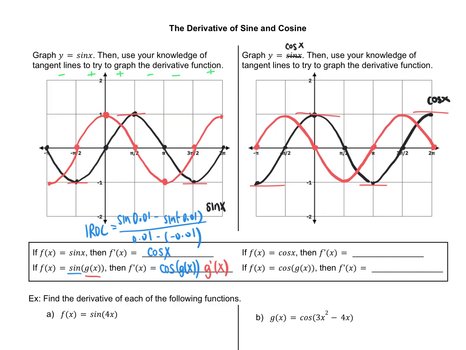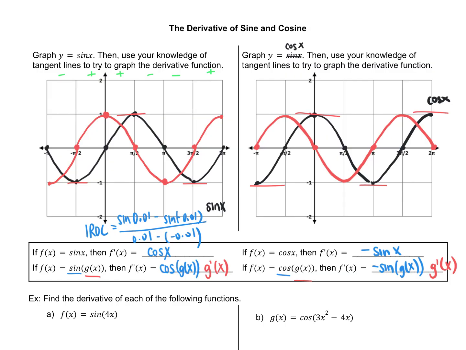And now if you look at this red function, it's starting at the midline, at the origin, but then it's heading downwards. So it's a sine function that has been reflected. So the derivative of cos x is negative sine x. And again, with a chain rule here, if cos is my outside function, the first thing I'm going to do is take a derivative of cos, keeping the inside the same. And then it's time to take the derivative of the outside and just multiply that with what we already had. And there we have it.